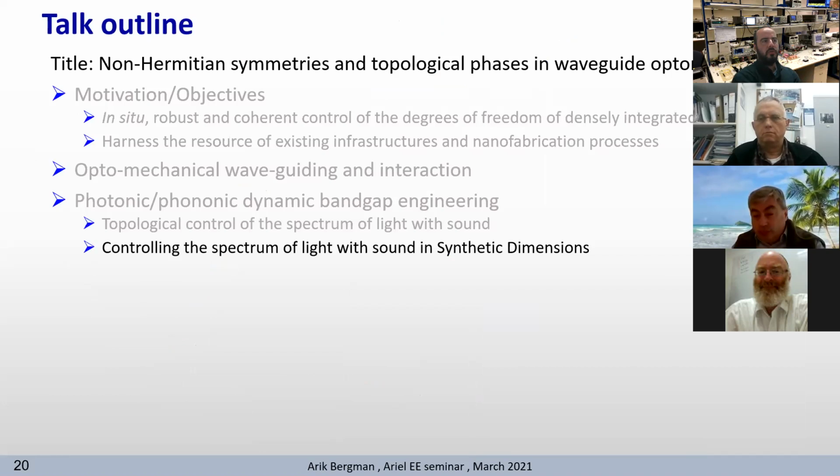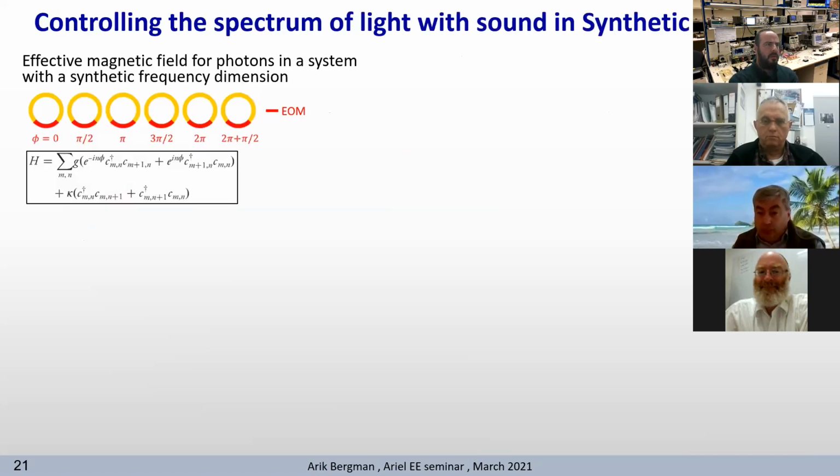Another useful concept that I want to introduce is called synthetic dimensions. The synthetic dimension can practically be any degree of freedom: frequency mode, spatial mode, polarization mode, orbital angular momentum, etc. Let's take a look at yet another simple example, where a synthetic frequency dimension is used to realize an effective magnetic field in a two-dimensional space spanned by the frequency modes and 6 coupled resonators. The resonators are evanescently coupled, and the frequency coupling is realized via electro-optic modulation. The hopping phases are properly chosen to implement what is known as the Landau gauge for a uniform magnetic field.